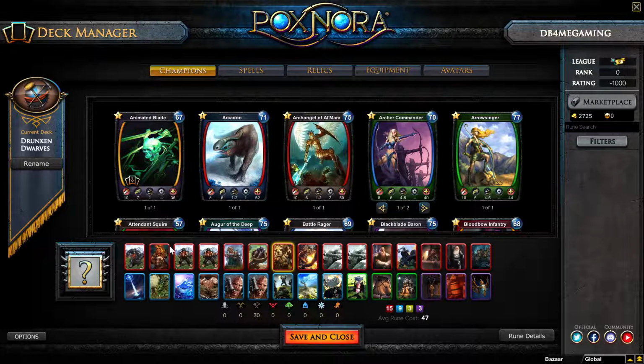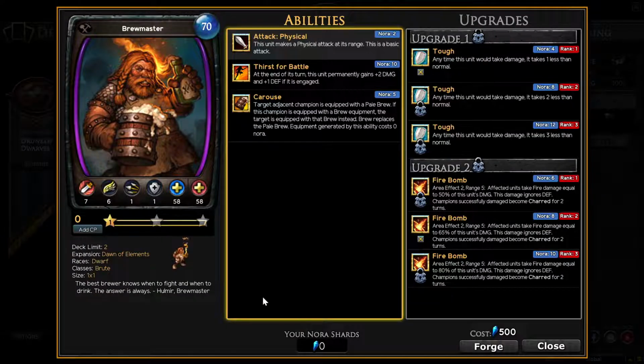As you can see, then you got this guy, the Brewmaster. He's super powerful. He has thirst for battle just for being engaged to another unit. You don't even have to attack them. You don't have to do anything. Just standing next to another unit at the end of the turn, you permanently gain 2 damage and +1 defense. And as you can see, that stacks up terribly high.